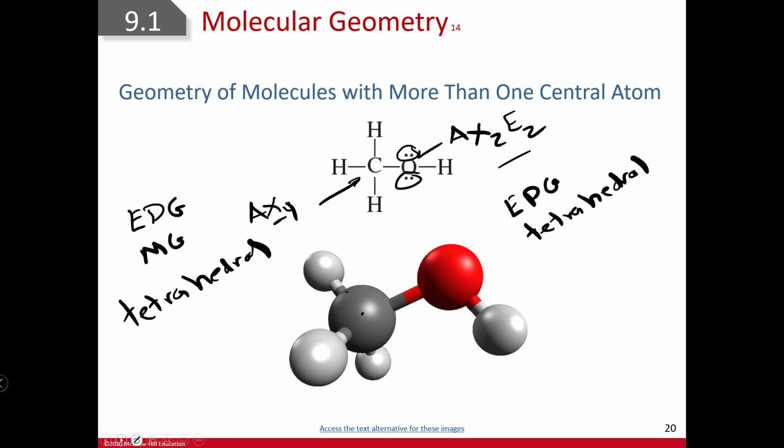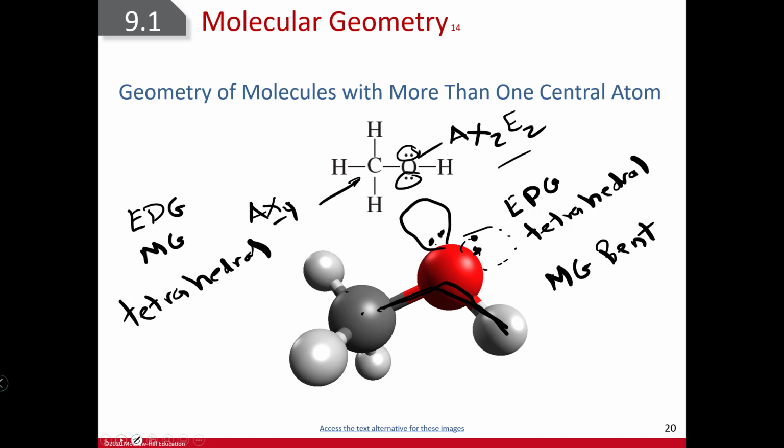Now, there's a pair here that you don't see, and there's a pair back here that you don't see. I'll make it dashed. So that's why the molecular geometry is what you see with just the bonding pairs, which is this, and you would say it's bent. Bent. Because we're going here, and then we're bending down to here, and it's due to that. It's due to those lone pairs of electrons here and here.